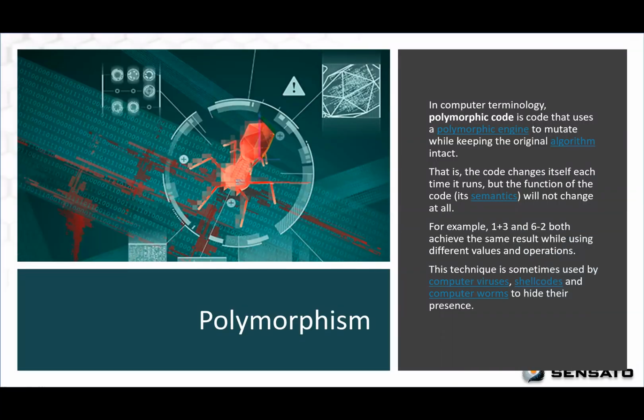Polymorphism, just so you guys know what polymorphism is, or hopefully if you don't know, polymorphism is just the ability for code to change itself while it's executing. It's the easiest way to explain it. Love to talk more about it if anybody wants to, but basically, if I want to describe how to get to the number 4, I can say 1 + 3, or I can do 6 - 2. Those are 2 polymorphic means of getting to the value number 4, right? Just code can change as it moves through the world.